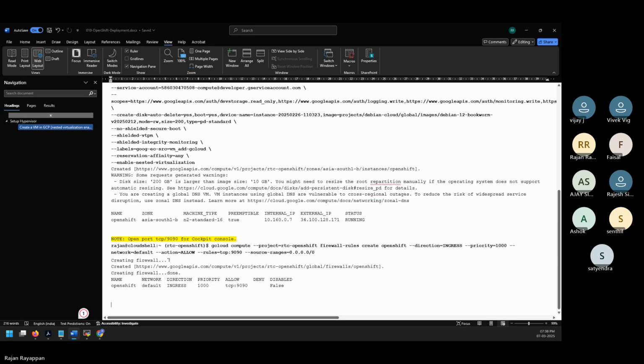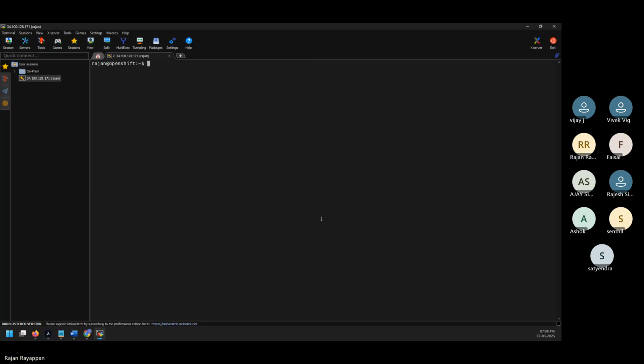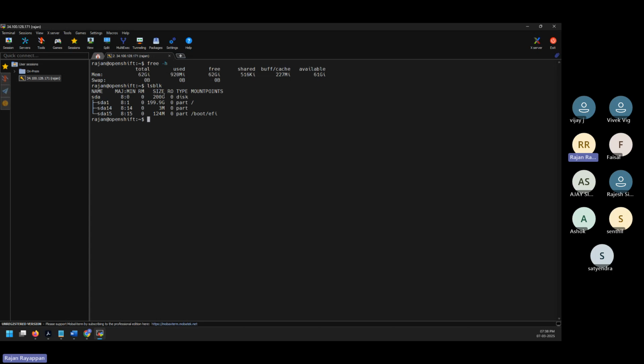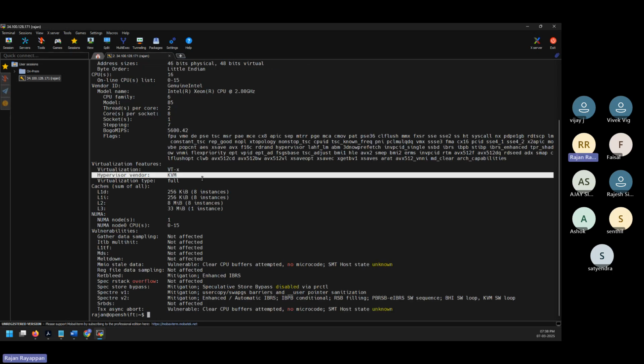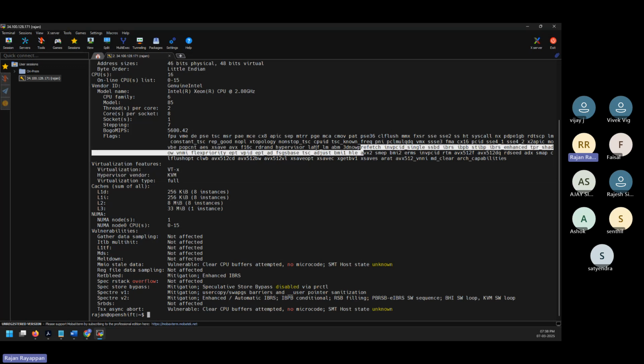Now we can quickly check the RAM and the CPU details. Let's check the RAM. Here you can see it has 64 GB RAM, and let's also check the disk. See, it has a 200G disk. You can also run lscpu to ensure we have VT-x KVM enabled, and here you must be able to see VMX also enabled.